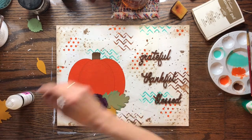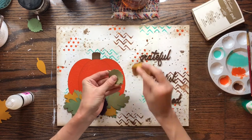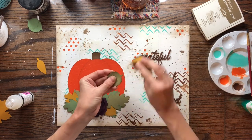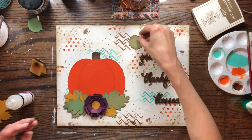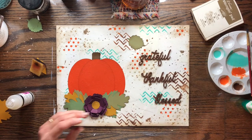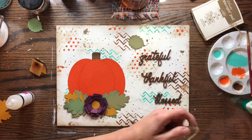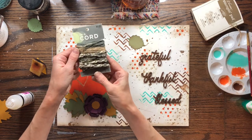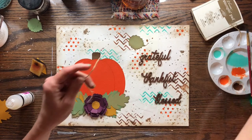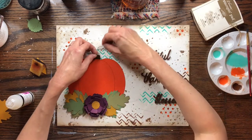And let me get a different leaf out since I got some stuff on me. Got some glossy accents on the other one, so I'll go ahead and just sponge around the edges, and then I'm going to put that there. And then I have a piece of string here. It's just some cord I had. It says jewelry cord. This is the natural I'm using, and I'm going to try it. I'm not sure exactly. I probably shouldn't have glued this totally down.